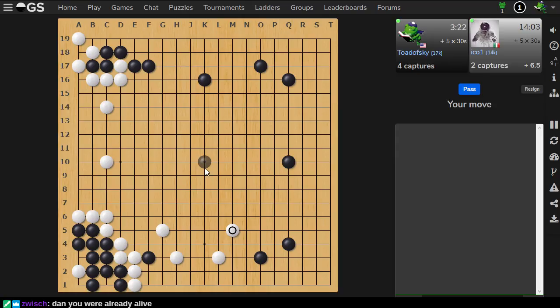Now we play Tengen. I don't know. Now we, like, connect like this, I guess. I don't know, play a third line move maybe. Just vary it up a little bit. Tengen doesn't look terrible. We gotta be honest here.